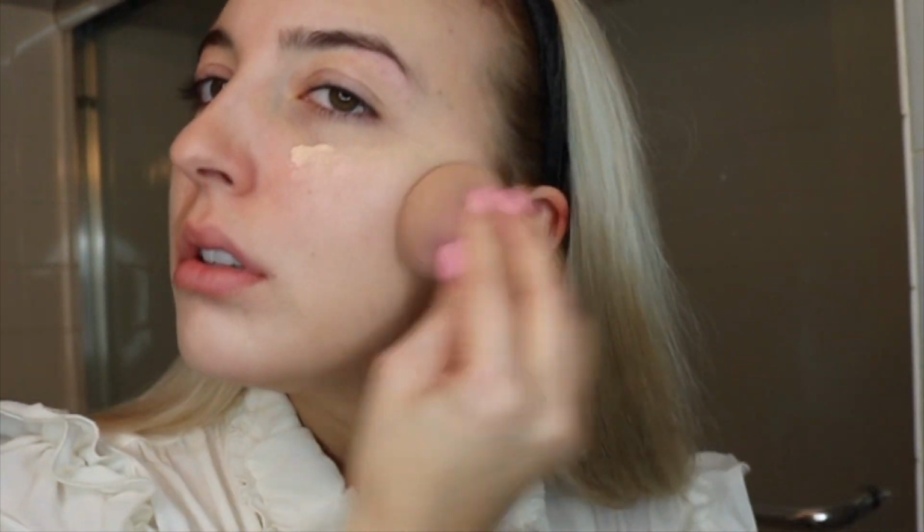Now I'm using my L'Oreal Lumi foundation, which is my absolute favorite drugstore foundation, by the way, so definitely check it out. And I'm using it a little bit lighter than my face, so I could look pale just like Sabrina.